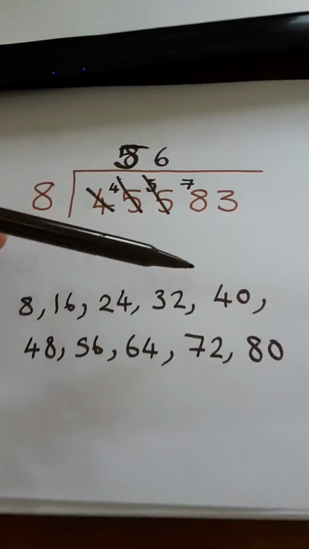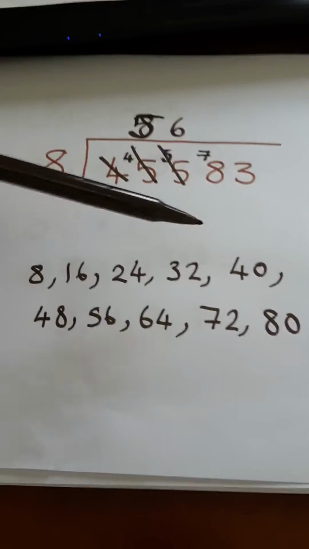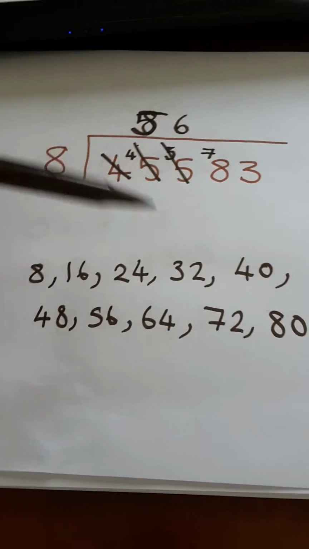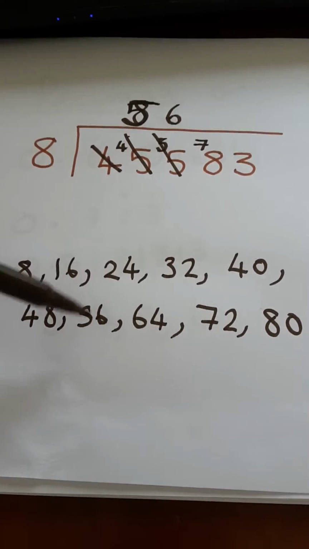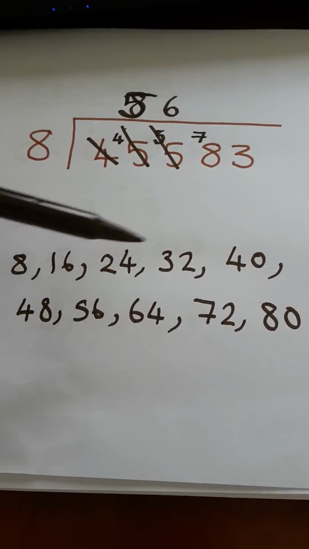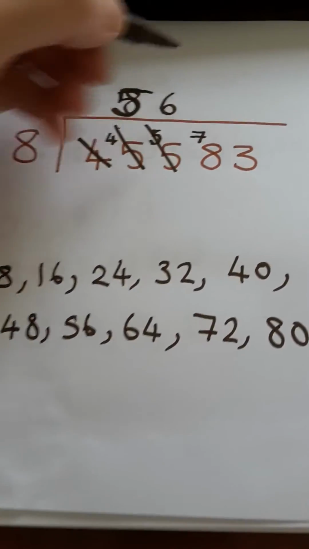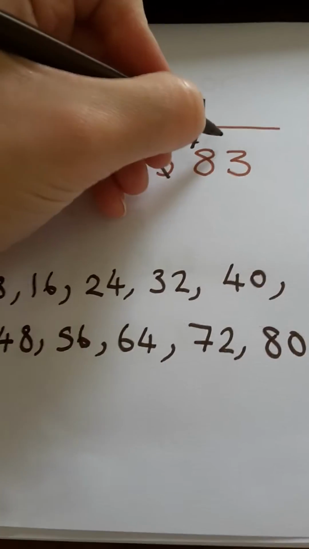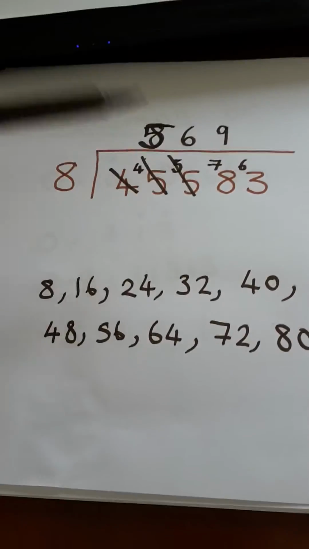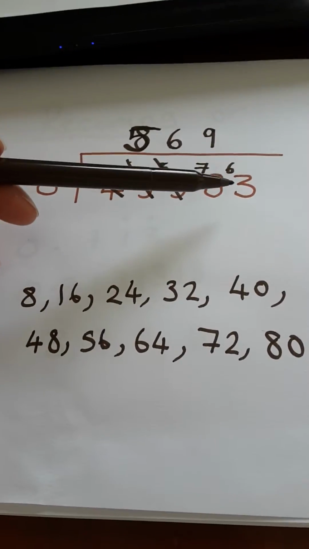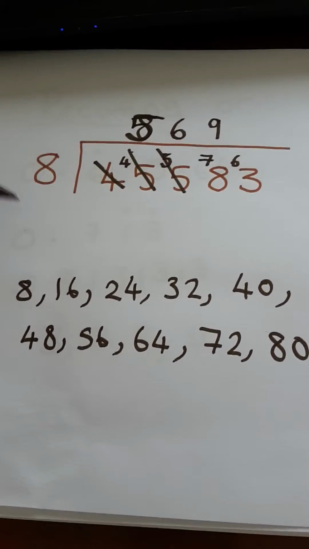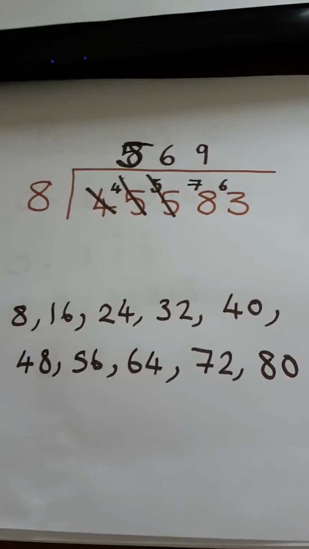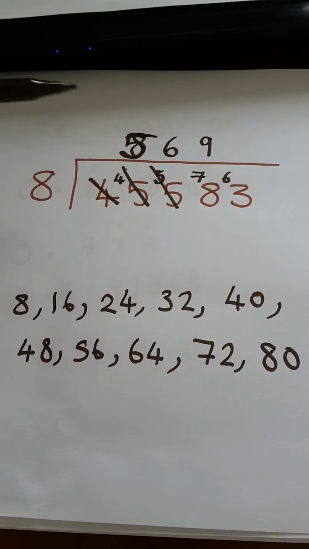78. Is 78 in the 8 times table? No. 72 is, which means I've got a difference of 6. So we've got a remainder of 6, but 1, 2, 3, 4, 5, 6, 7, 8, 9 lots of 8 will fit in. And a remainder of 6. Okay. Is 63 in the times table? No. Now we've got a problem. Well, let's carry on the sum and then work out what to do with our remainder afterwards.